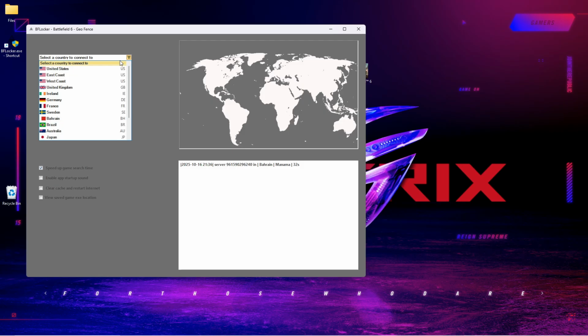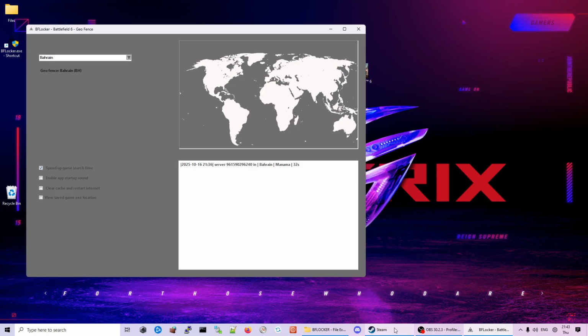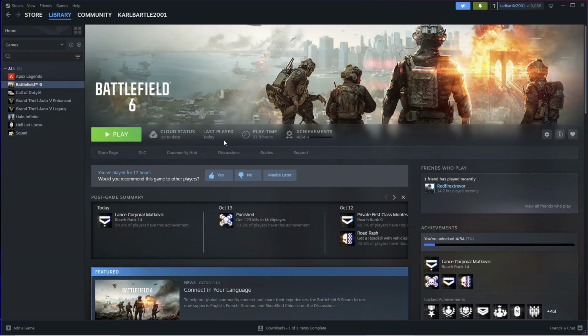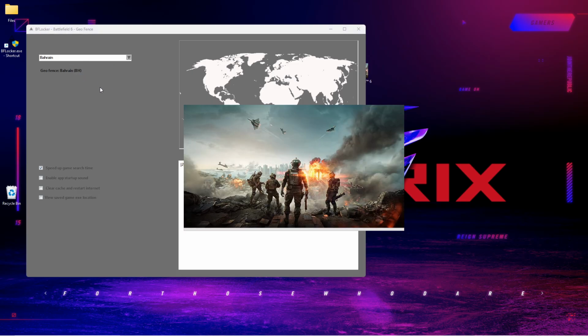But equally, if you are looking for easier lobbies, certainly you could do something like I am, which is going over to different areas, and then we now want to start the game. When we apply the geofence, it will check if you have your Windows firewall on or off. This application must have the Windows firewall enabled for it to work properly. Okay, but it does do a check, so don't worry about that too much. If anything's wrong, it should generally tell you that.